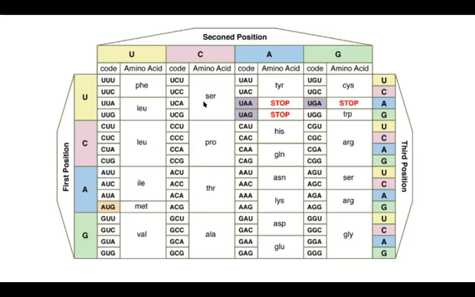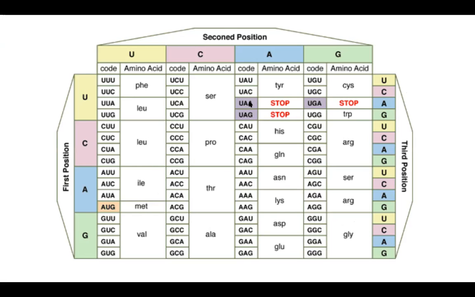So when we start talking about mistakes down the road, when we start talking about what happens when a letter is wrong in the code, you could see how, depending on what amino acid was supposed to be coded for, you may actually end up coding for the same amino acid. So if you had UCU, that was what's supposed to be the code, and you got UCC, you would actually end up making the same amino acid, which is why there are lots of errors that happen that we never know about, because the code codes for the same amino acid.